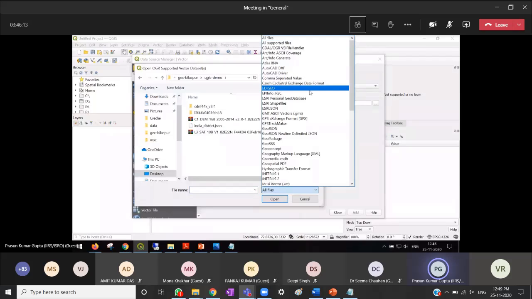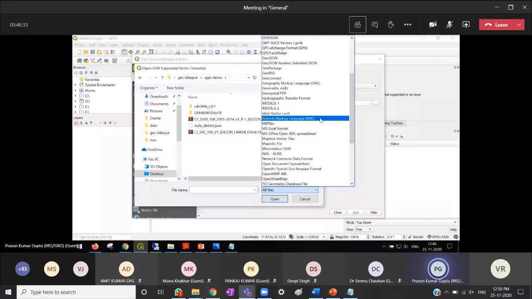If you have a GPS device, a GNSS receiver, something like Leica or Magellan or Garmin, then the file which is created is a GPX file. That can also be added. GeoJSON, and the file that you create in Google Earth, KML, can also be added. And many other formats can be added.